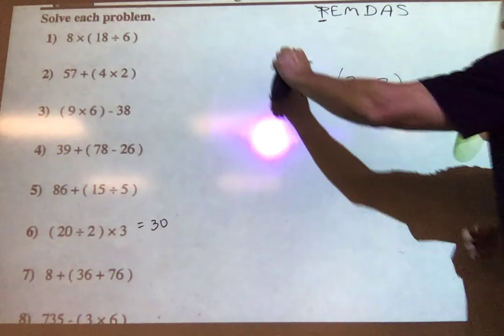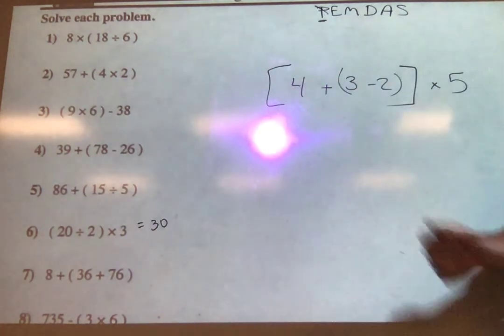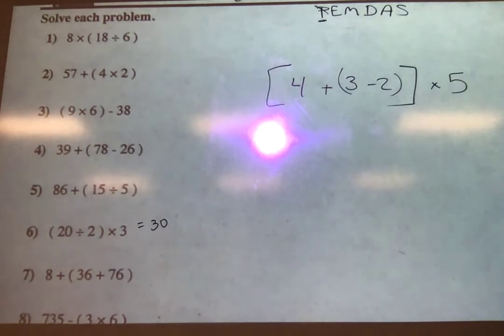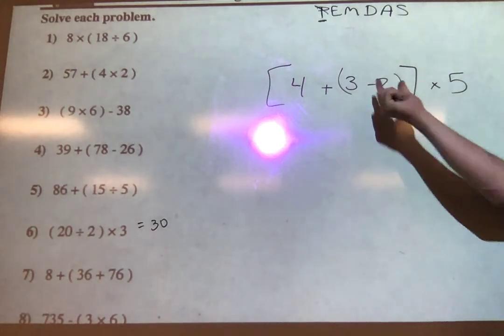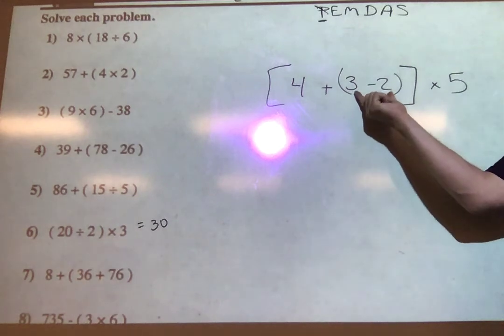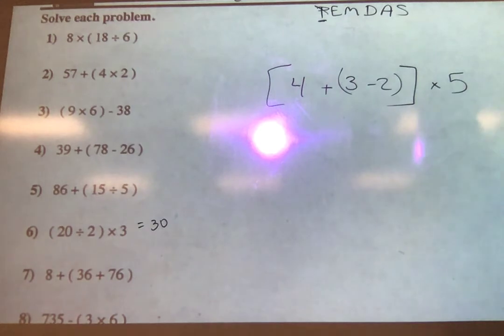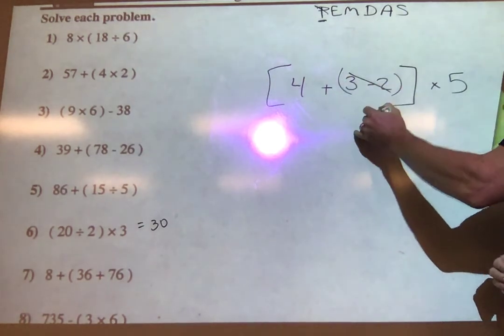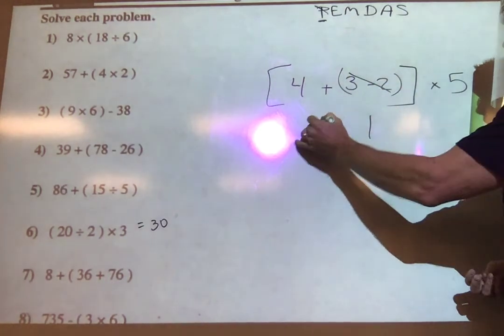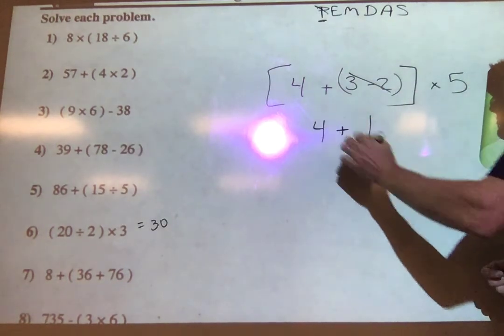Okay, so we do brackets. And guys, all you need to know about brackets is that they are parentheses. That means do them first, right? They're just like parentheses. But I have parentheses and a bracket. So you do the parentheses within the parentheses first. So I would have to do what on my first step? 3 minus 2. Okay, so again, if I'm trying to stay organized in my upside down triangle method, 3 minus 2 is? And then I'm going to rewrite, guys, because it'll get messy when these start to get long and more complex. So what do I have left?